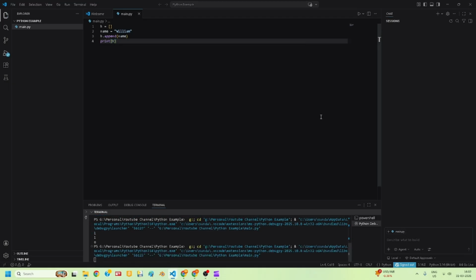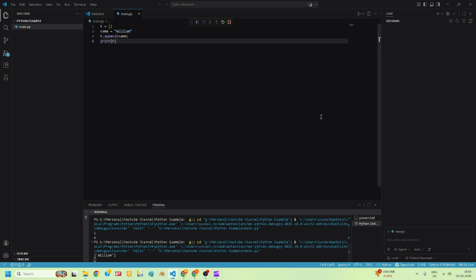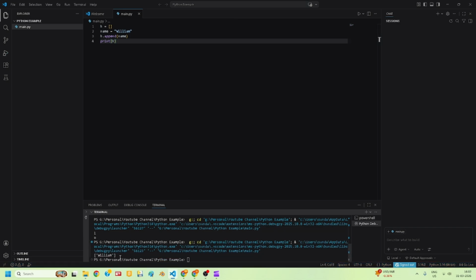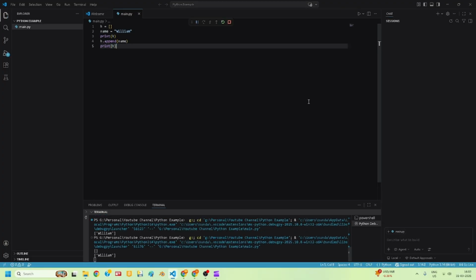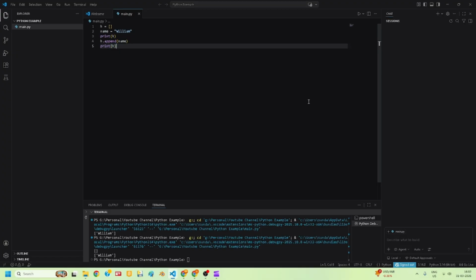Now see the result. William. But if we print h before it adds the name, you can see the difference. At first it's empty, but when we run this line, it adds William to the list.